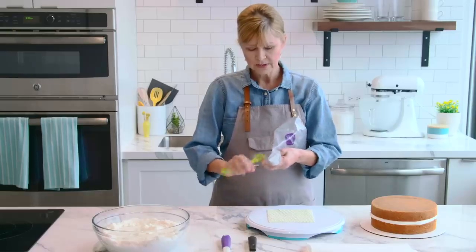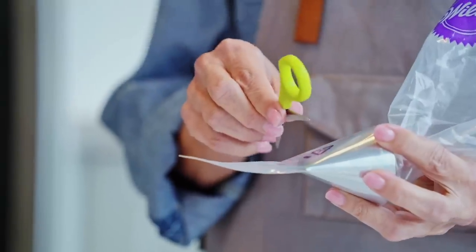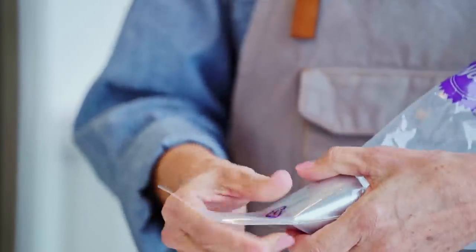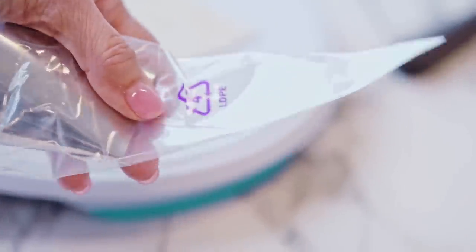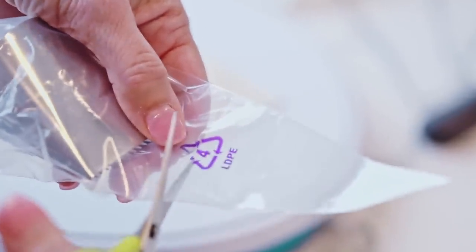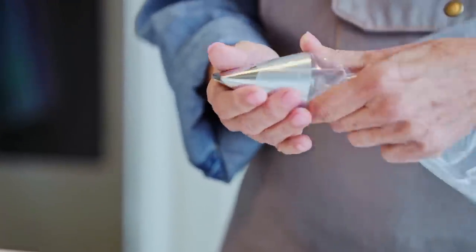I'm going to just push it down to the bottom of the bag, grab my scissors, and I'm going to mark a line that's just a little bit below the halfway mark, closer to the bottom of the tip than the top. Then I'm going to push the tip back, and I'm going to cut off the end of the bag right at my little score mark. Let's clip that off. And then you just push your tip through.